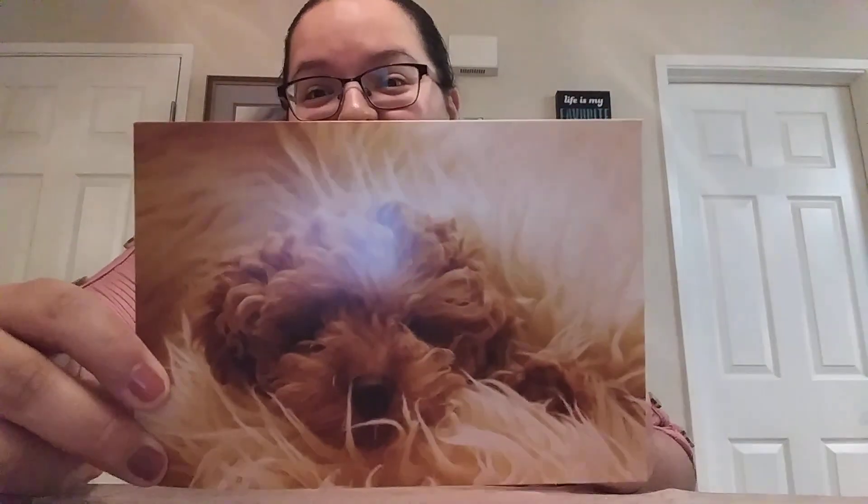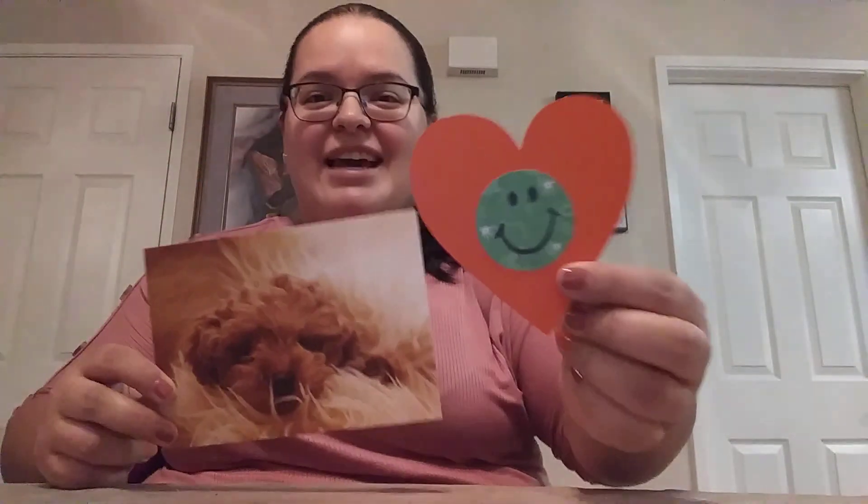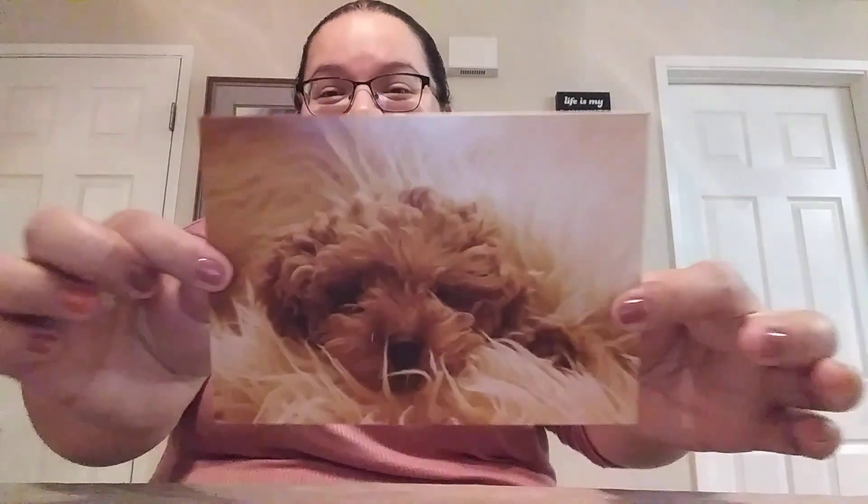So first up right on top, there is a card and inside is this adorable little card. You see that little puppy dog, and inside there was a little heart smile. That's kind of his signature thing to do. When he receives his stuff, he calls them heart smiles because they make your heart smile. There's also a cute little note inside, but I will keep that to myself. This is so cute.